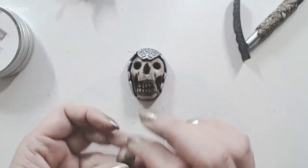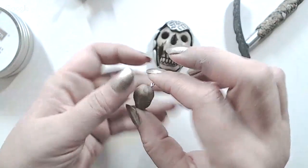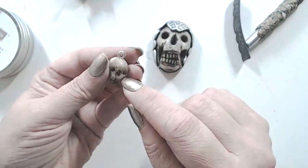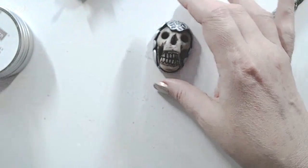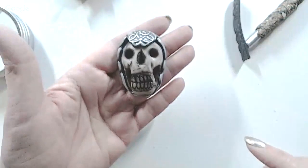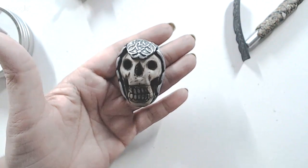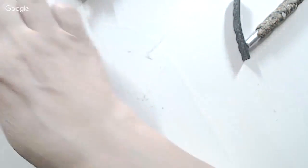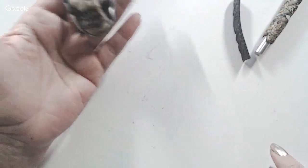And if you want, you can place little so-called helmets on these little guys too, but I will just leave them the way they are for now. And let me take this to the oven. And then it depends. And let's see if I can sit for long enough to do the other piece that I promised.